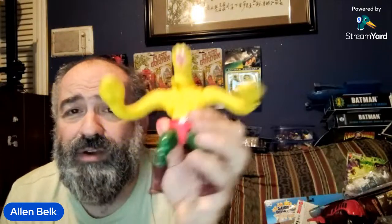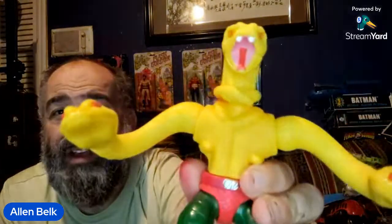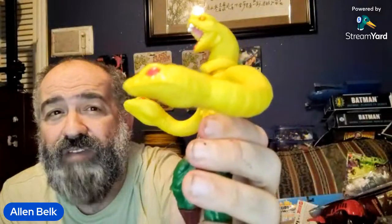One thing that does really bother me though, and one thing they definitely should have done a better job with, is the snake heads on his hands, which just have their mouths closed, and it's like, what's he just supposed to do? Bop you in the nose with it? The thing that's scary about snakes is the teeth, because they're going to bite you, and it might be venomous, and poison you, and you die.